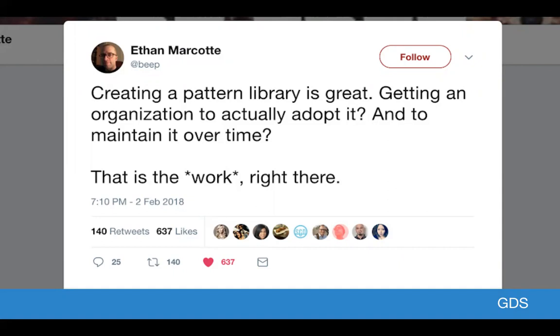We also know from research that people won't use it if they can't influence it. To be a success, it needs to incorporate the latest research, design, and development from the whole community to make it more representative and relevant for all teams across government. And for this reason, we need them to help us build the service.